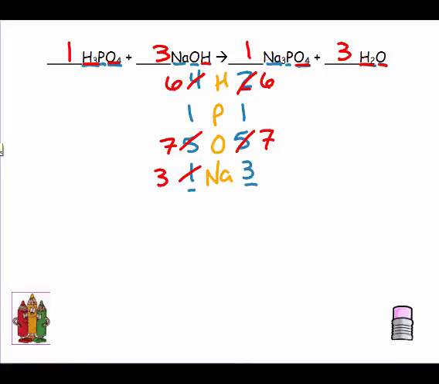One last thing before moving on: if you mess up and get too big of numbers, if you've gotten 2, 6, 2, 6, notice all of those are reduced by 2, which we would get 1, 3, 1, 3. If you can reduce it, you have to reduce it. Be careful though, if you have any of them that are blank, let's say it was 2, 6, blank, 6, then you have a 1. And if you have a 1 anywhere, then you can't reduce it. But if it can be reduced and you do not reduce it, it is wrong, because balancing is always balancing with the lowest coefficients possible.